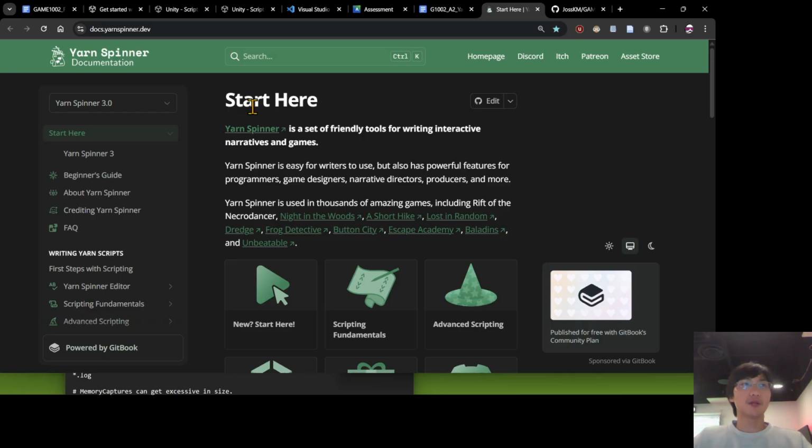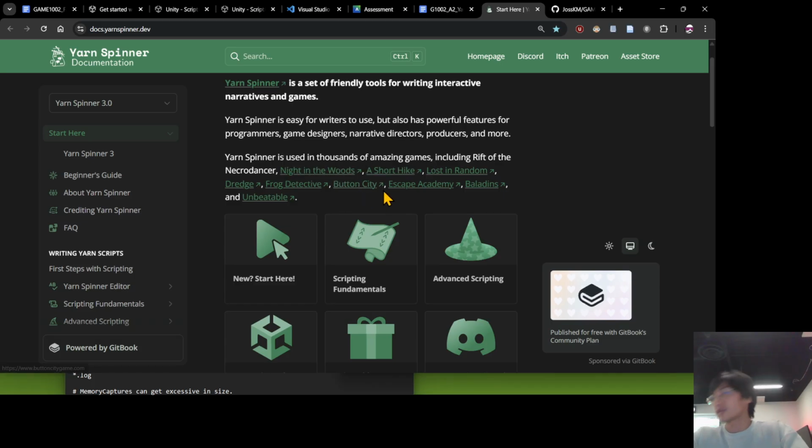So Yarn Spinner is very helpful. It's just a set of existing code and objects for Unity. Actually, they have them for other game engines as well, but the one we're dealing with is for Unity. It will make it easier for us to make interactive stories, okay? So it's like an API, but a little bit more than an API. A little API and a little assets. We'll see what that means in a minute.